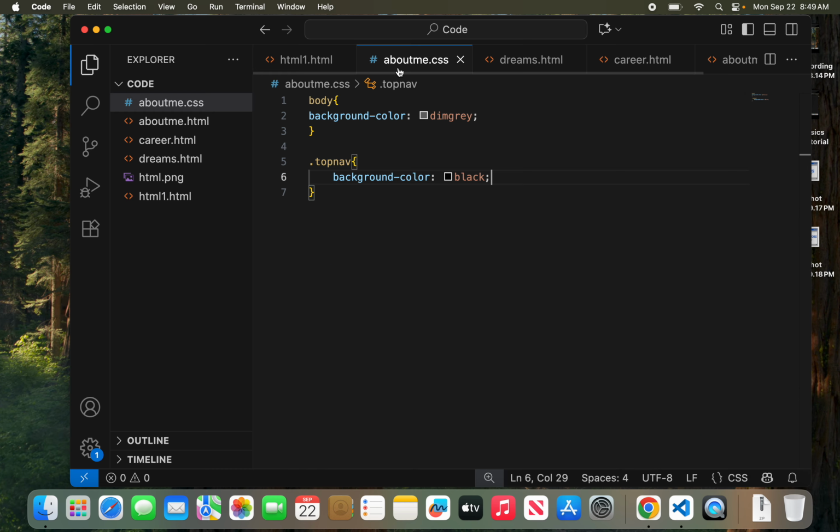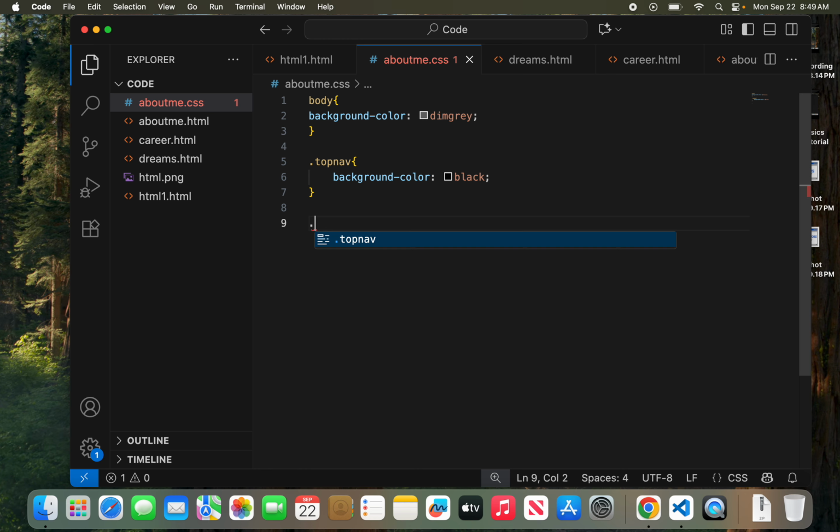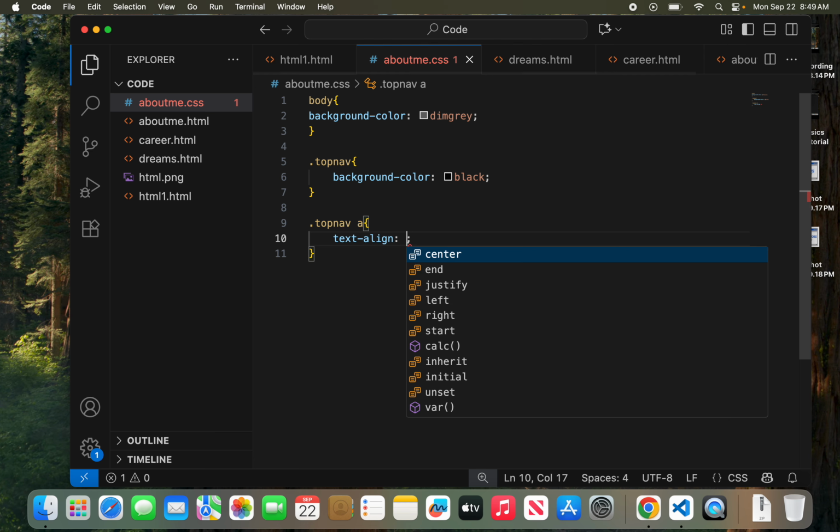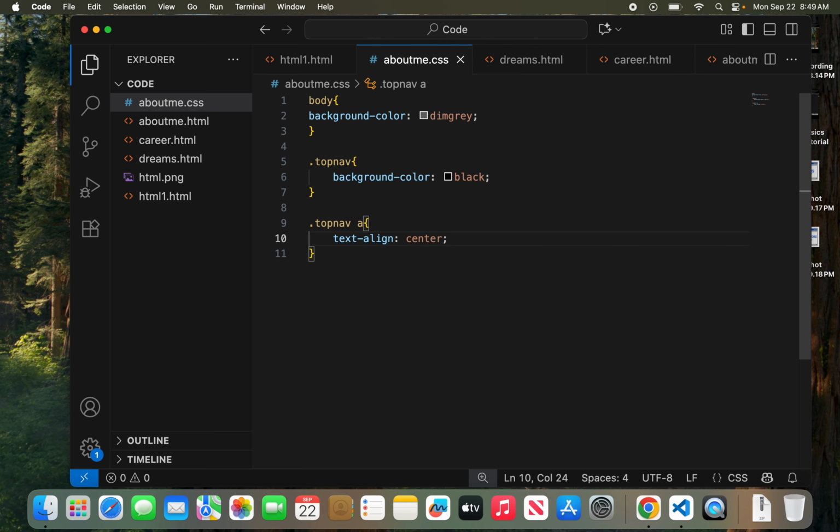So if we go back to our page, we would add another section within our CSS. So .top nav, where we'll add A, because we have that A section. So inside of here, we would then add what designing we want to put into the actual items within our menu. So each item is an A class reference. So first, I would like to do a text align, and we're going to center that out so that all of our words are centered.